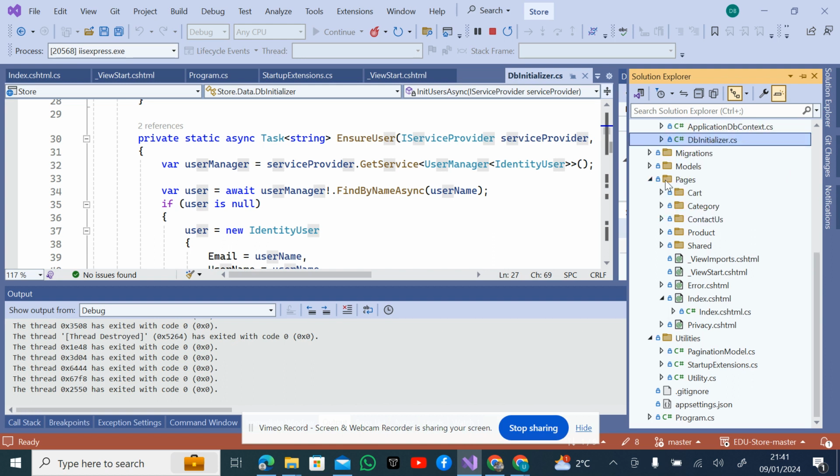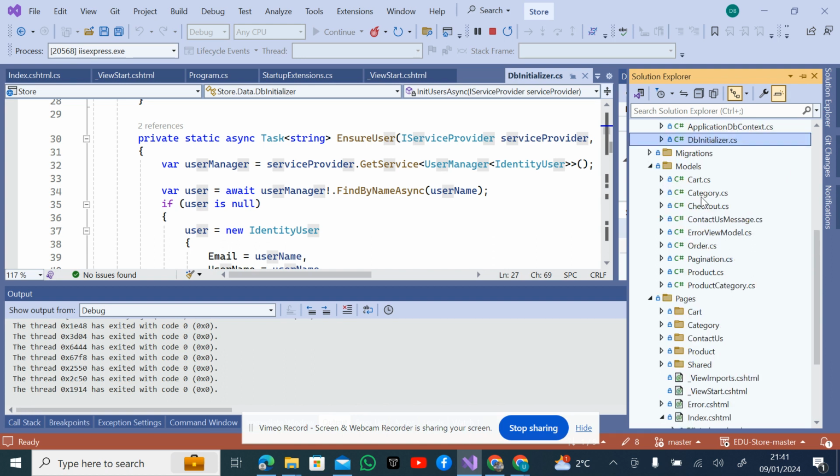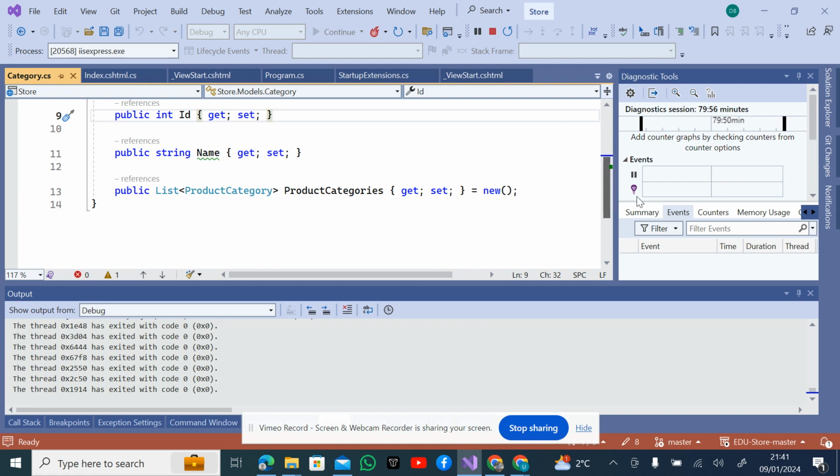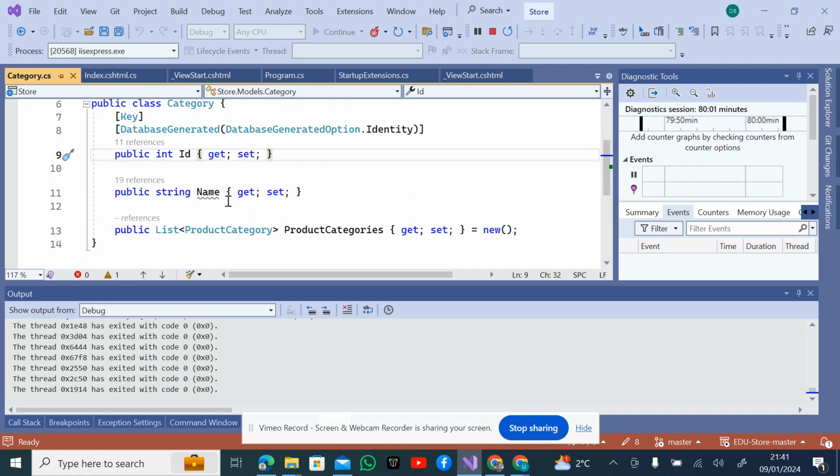In the Models folder we can see all the models we created that represent the data and the business logic, such as the category, which holds the details and the data annotations for the input data going into the database. In this case the category has the ID and the name of the category.